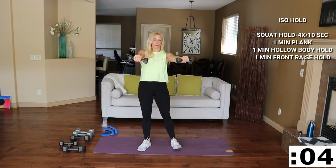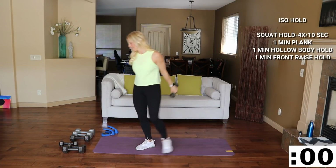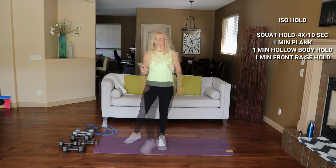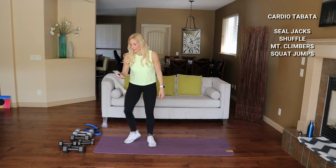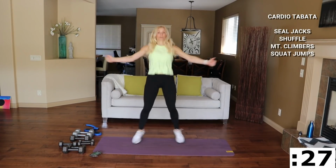And 5, 4, 3, 2, and relax. Oh, goodness. Okay, great job. Shake that out. Here's your last Tabata set. There's your 4 exercises, starting with seal jacks. Here we go. Modify here, otherwise you'll jack right there.